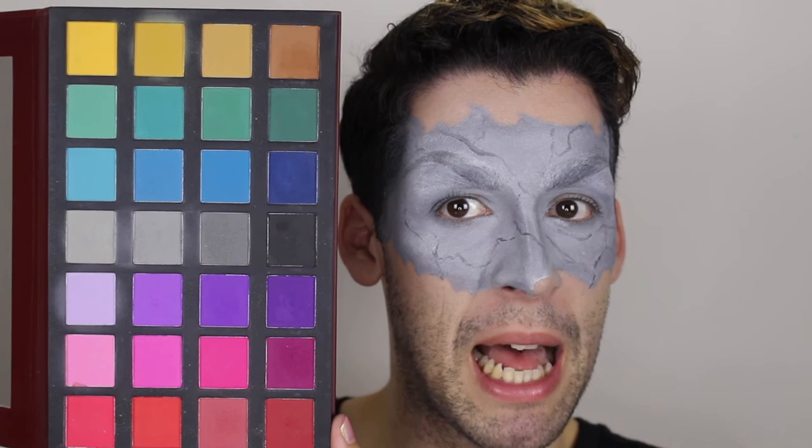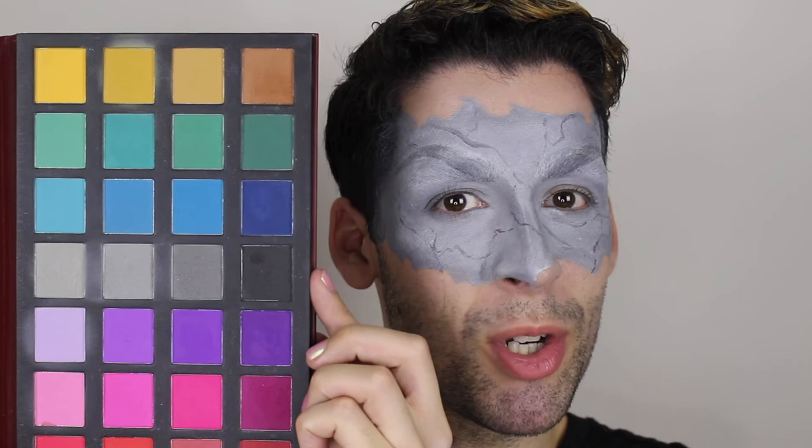And it just so happens I have the exact same palette that he was using, which is the Alexis Stone Makeup Revolution collab. And the palette is called Instinct. As a refresher, I've used this a few times in previous videos of mine, so there it is, the gorgeous, gorgeous palette. And guess which row I might go into? Of course, it is this middle row here, which is all the blacks and greys.